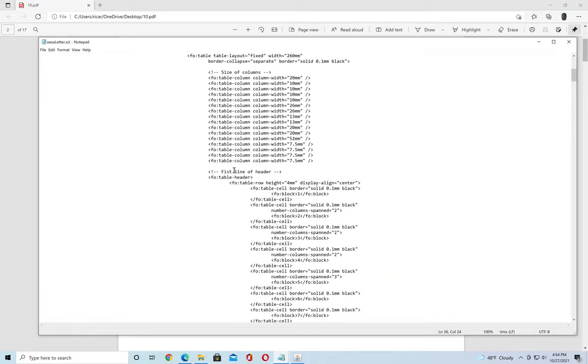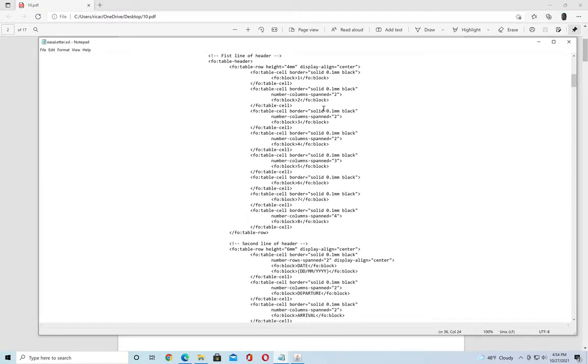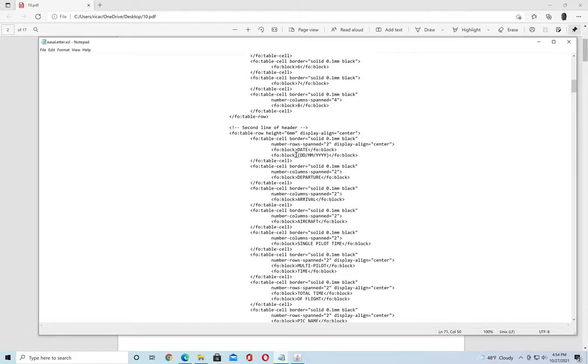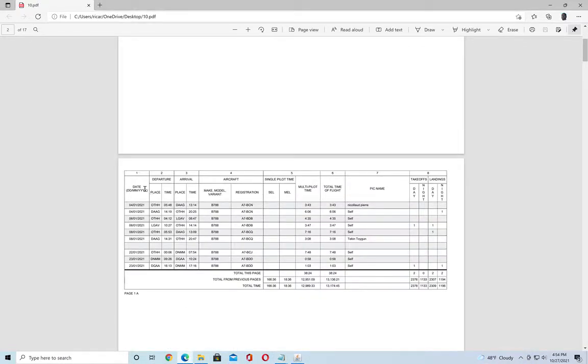Then you have the headers. This is just a cell with the margins, color, and thickness of the lines. And then you have here date, day, month, year, and you see the same thing. And here, date, day, month, year. So we are talking about the first column here.